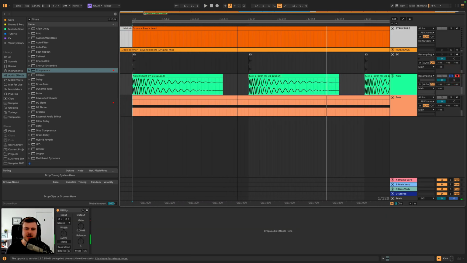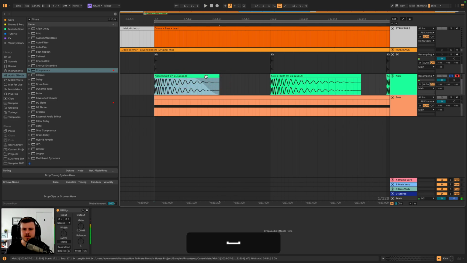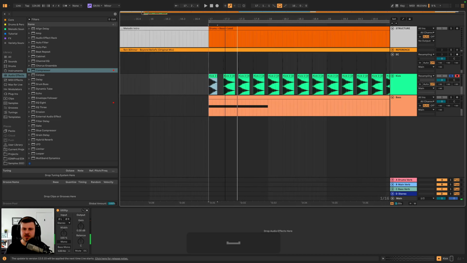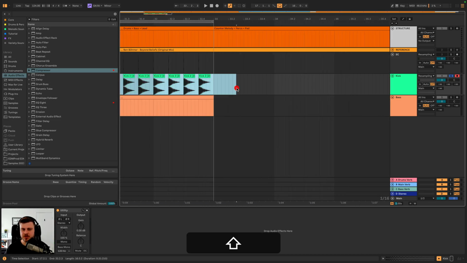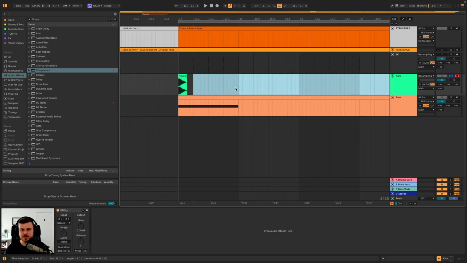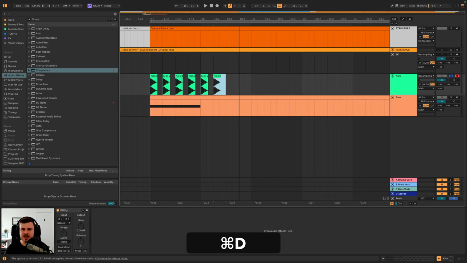Do you know what? I normally wouldn't suggest this, but we're actually going to shorten the tail of this kick sample a little bit. Let's try that. It's just a little bit too boomy, I'm starting to realize. So you got to be careful. You still don't want too much tail, I suppose. So let's bring it more like that. Duplicate that over. See how this sounds.